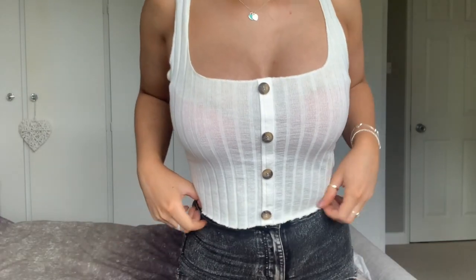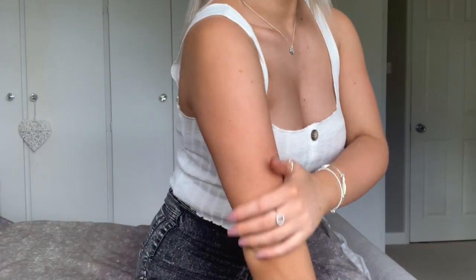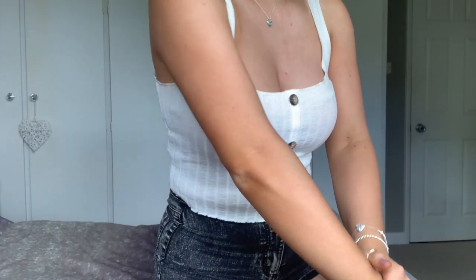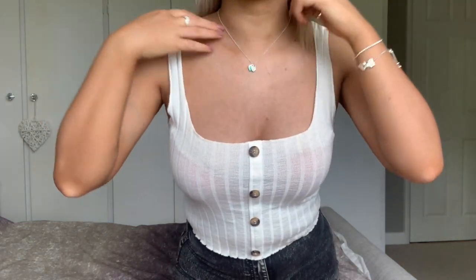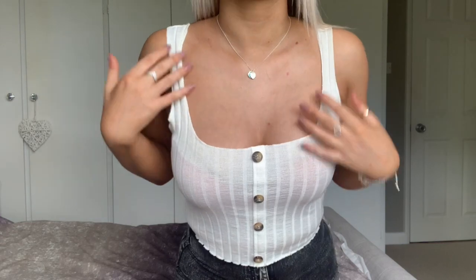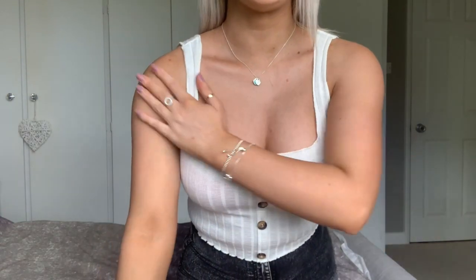This is the finished product. I applied this last night, so it's still very dark on your skin. It's a lovely tanned glow, and I think it's gone really nicely. I put on a white top so you can see more of the tan popping, but it's a lovely tanned glow, perfect for the summer.